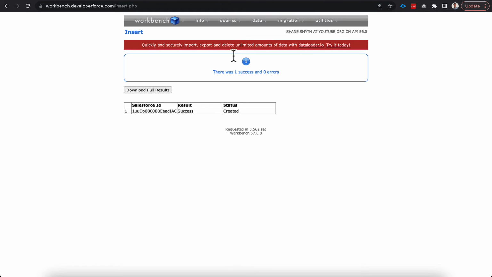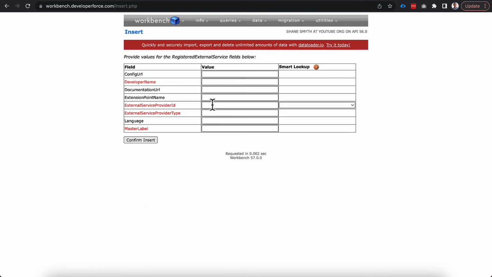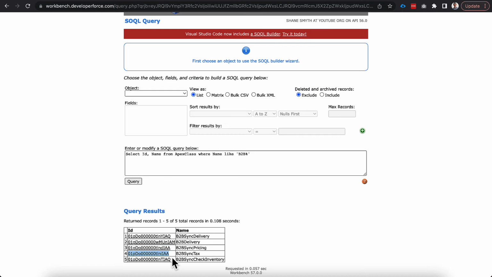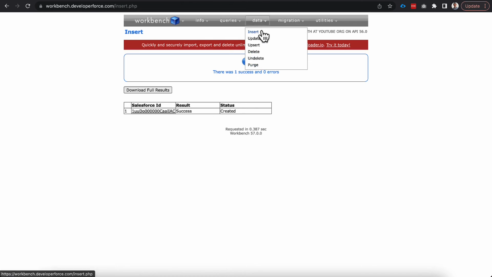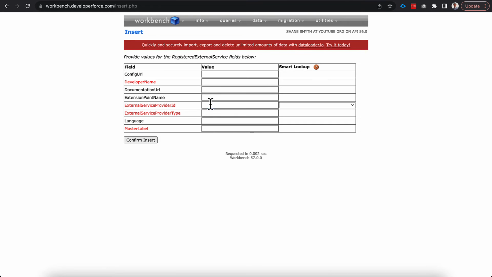The type is simply just tax, as you would imagine, and LWR tax. And we'll do our last one here, which is inventory. And this one is just inventory as well.